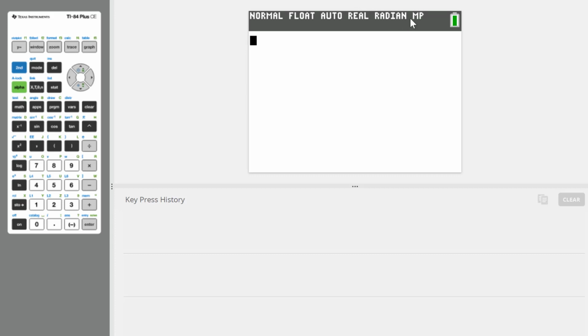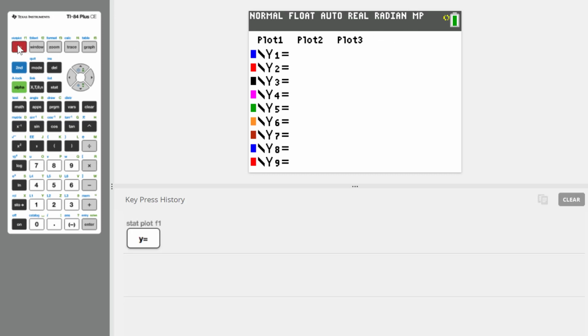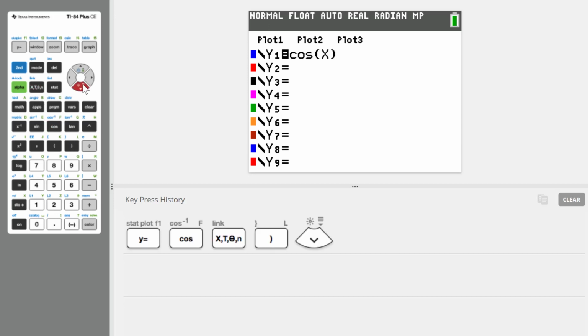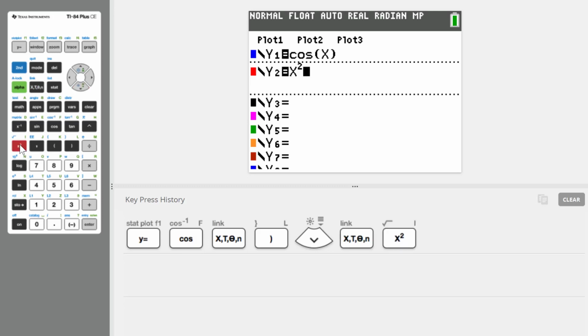So I'm at the calculator, I'm in radian mode. That's good. The directions said I wanted real number solutions. Remember, in the trig functions, they can take real numbers as long as you think of them as angles in radian measure. I'll go to the y equals. We decided we were going to put in cosine x in the y1 line, and then x squared, there's a squared button over here, in the y2 line.